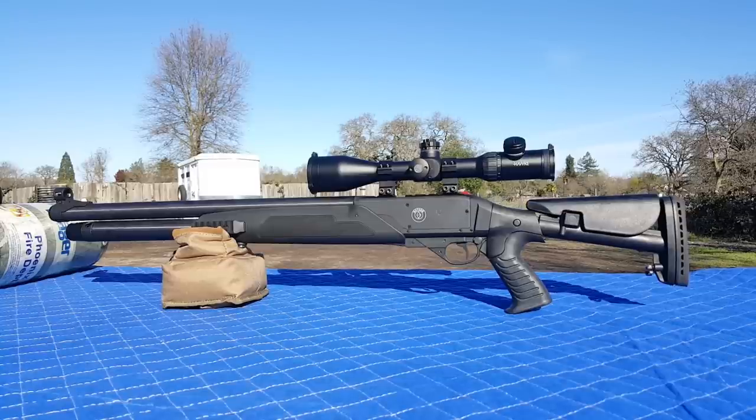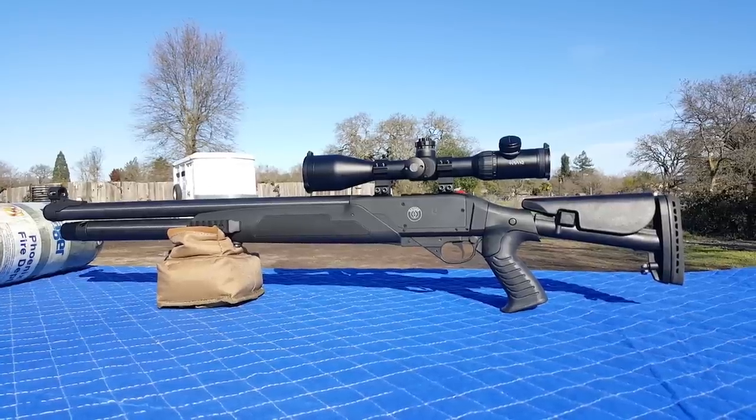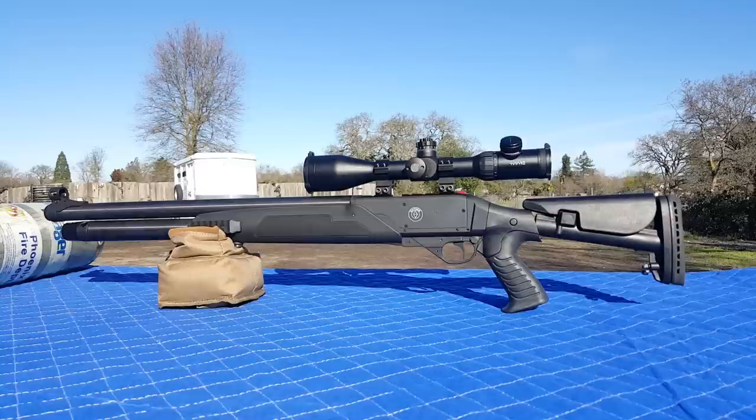Hatsan has invested heavily over the last few years in semi-auto air tech with their efforts with the semi-auto Barrage and Bullmaster. So they have semi-automatic down pretty good. It comes in .177, .22 caliber, and .25 caliber. The barrel is 19.7 inches long, it's fully shrouded, and it's choked. When it's choked, that means no slugs. You can't shoot slugs through it. It's only 3 on the loudness scale, so that's cool.